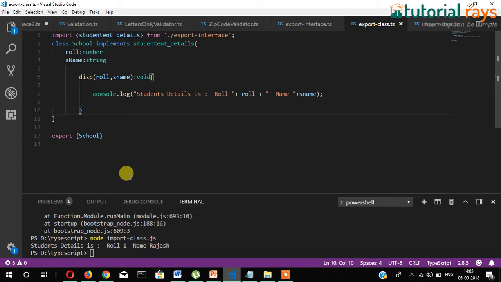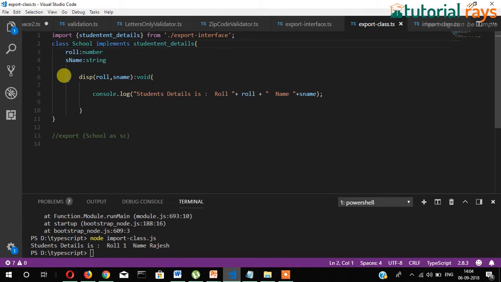Remember the main difference between default export and normal export is that in a normal export you can write the export in a separate file. The benefit is that it can be renamed as something short, so we can provide a short name. But in the case of default export you cannot use it like this, so you don't have the option to write a short name of the module.